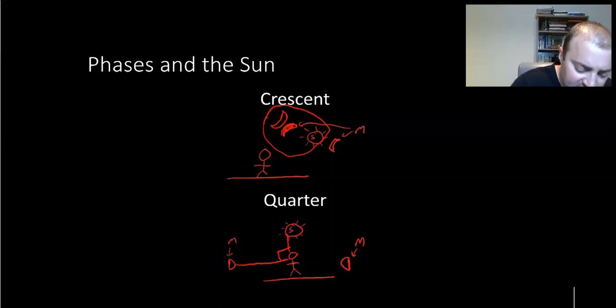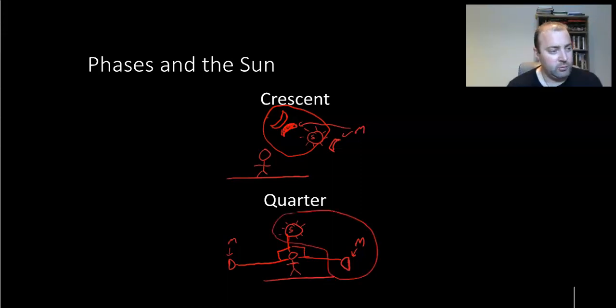On the other hand, we would still have a quarter moon in this situation. We have a 90-degree angle. But we will now have a third quarter moon because, again, the sun is now catching up to this moon. So the next day, the sun will be a little bit closer, which will mean it'll be a crescent moon. And then a little bit closer, it'll be a crescent moon until finally we get to a new moon. And then we start the cycle over again.